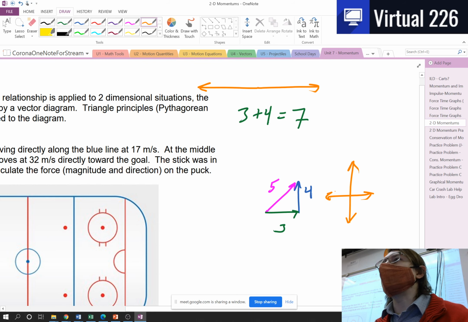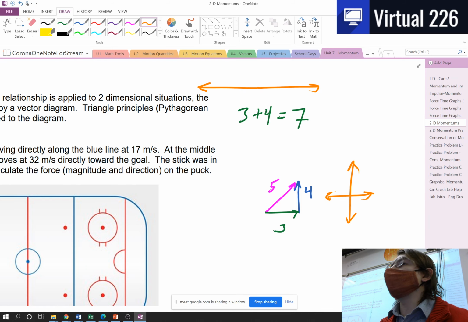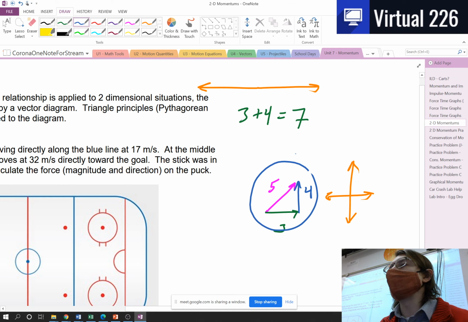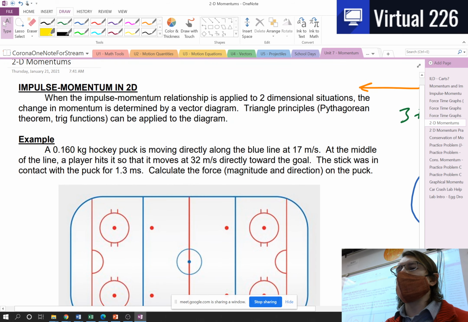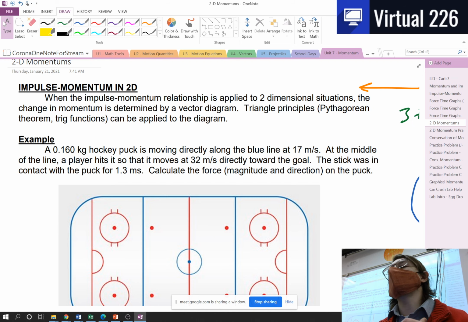Because momentum is a vector, we can also add momentums together in 2 dimensions. We can actually do it in 3 dimensions, but going from 2 to 3 dimensions, nothing changes there. So we're just going to look at 2 dimensions for this class, okay? And it's this idea of triangles and possibly SOHCAHTOA that we need to start thinking about when we're adding things in 2-dimensional vectors. So we're still going to use basic triangle principles, Pythagorean theorem, trig functions, sine, cosine, tangent, and whatnot. But we're just going to do that with momentum this time. So nothing's really changing from what we've done previously in the year, just now we're using momentum, okay?